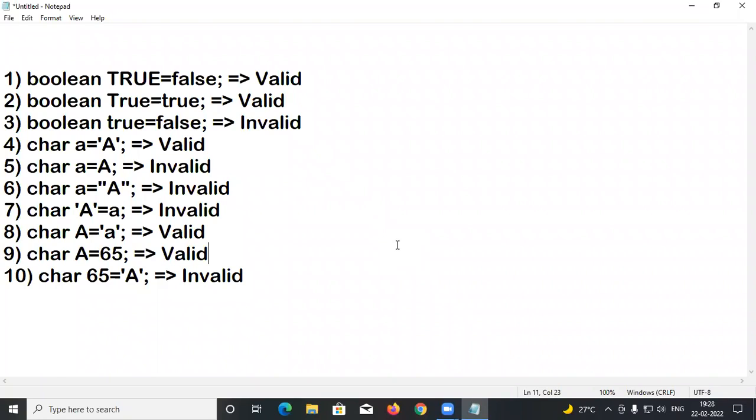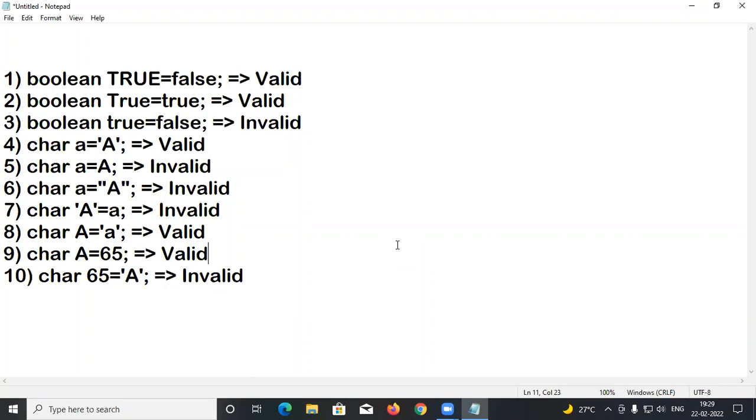How many primitive data types are there? 8 data types. How many subcategories are they divided into? 4. What are those? Integers, floating point numbers, characters, Boolean. In the integers category, how many data types are there? 4. What are those? Byte, short, int, long. Floating point numbers, 2 data types: float and double. Characters category, char, 1 only. Booleans category, boolean, 1 only. These are the 8 primitive data types.